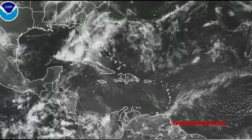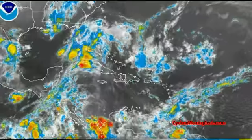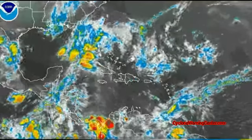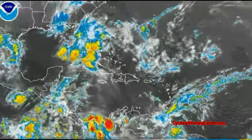Much of the deep tropical Atlantic and Caribbean are clear this afternoon, but as we go north into the eastern Gulf of Mexico, that is where we find some distinct areas of convection, especially across the southeast gulf extending eastward into the Florida peninsula, and that will be the main topic of this afternoon's video.